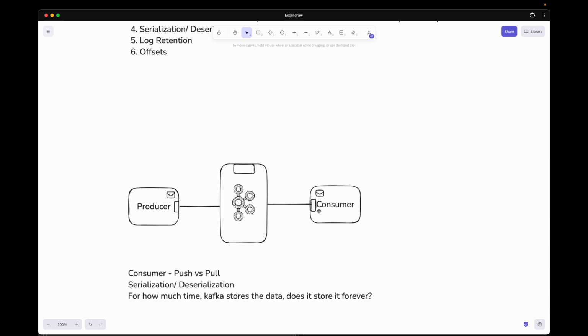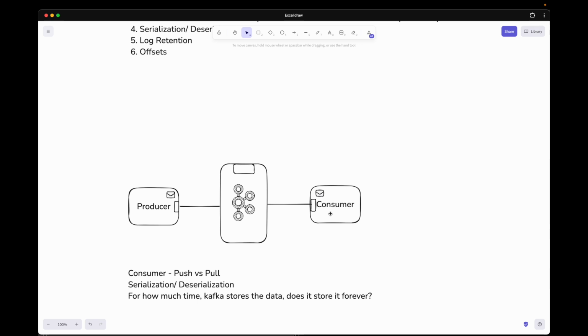Is it push based or pull based? We say push based when the Kafka broker gives the messages to all the consumers. We say pull based when the consumer itself goes to the Kafka server and gets the records one by one. So that is pull based.